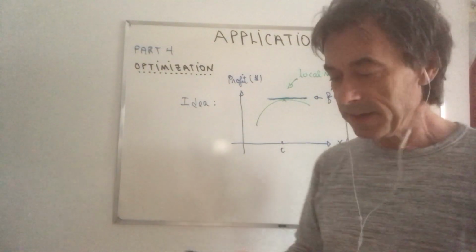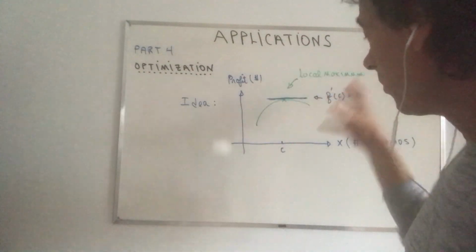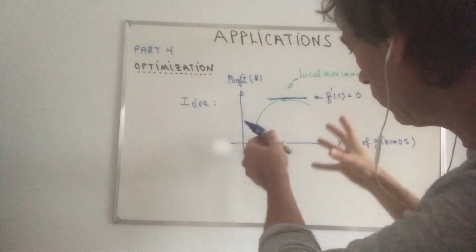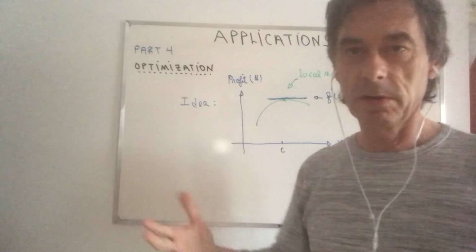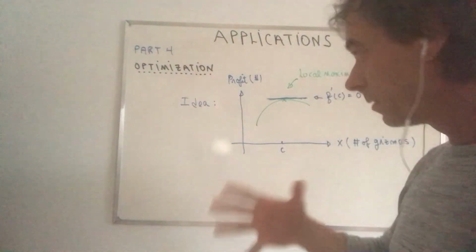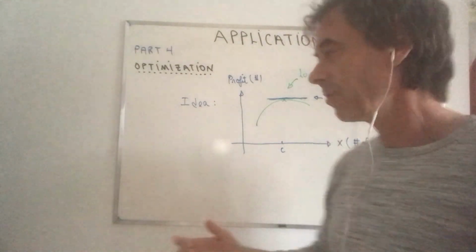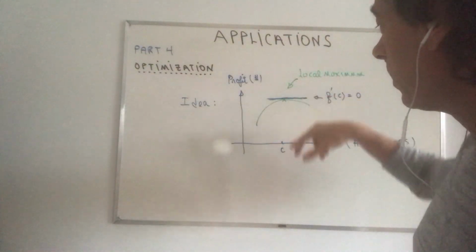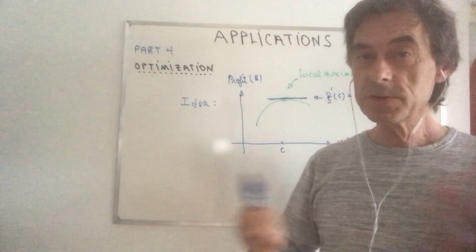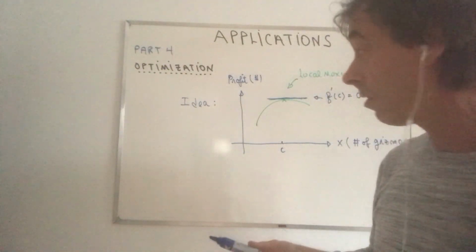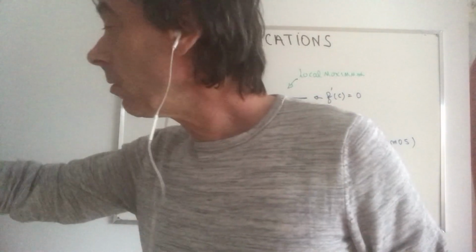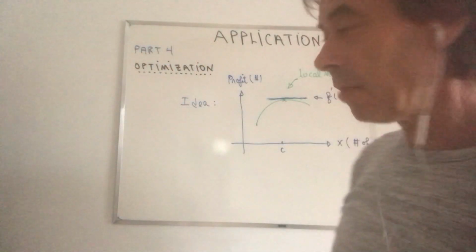So as you can see, the idea is very simple. We have a curve and we try to figure out what the right curve should be for the problem in question. This is part of the modelization we'll have to do. And basically now we find the critical numbers, we find where the maximum or the minimum is, depending on what you're looking for. And basically you proceed, you solve the problem.